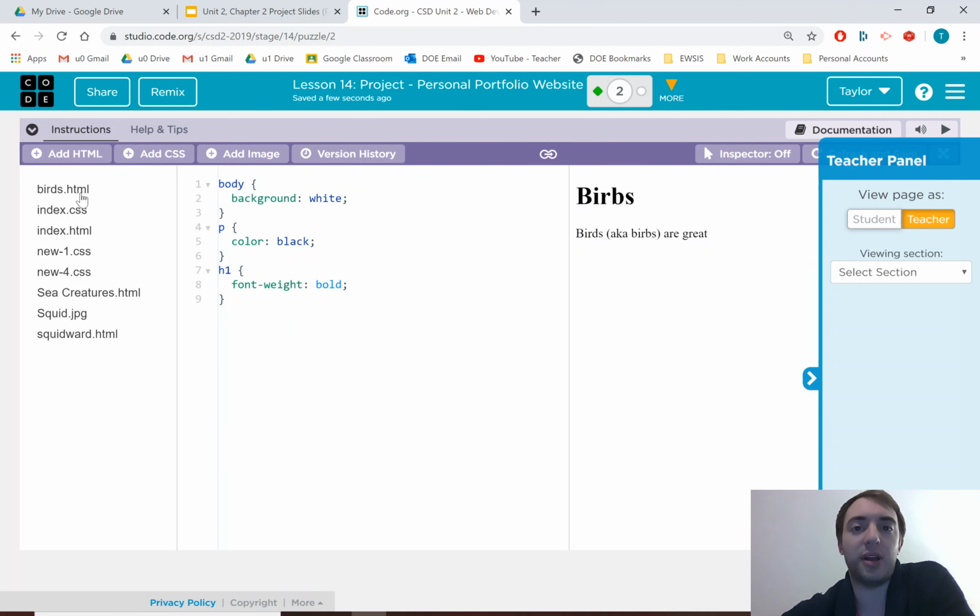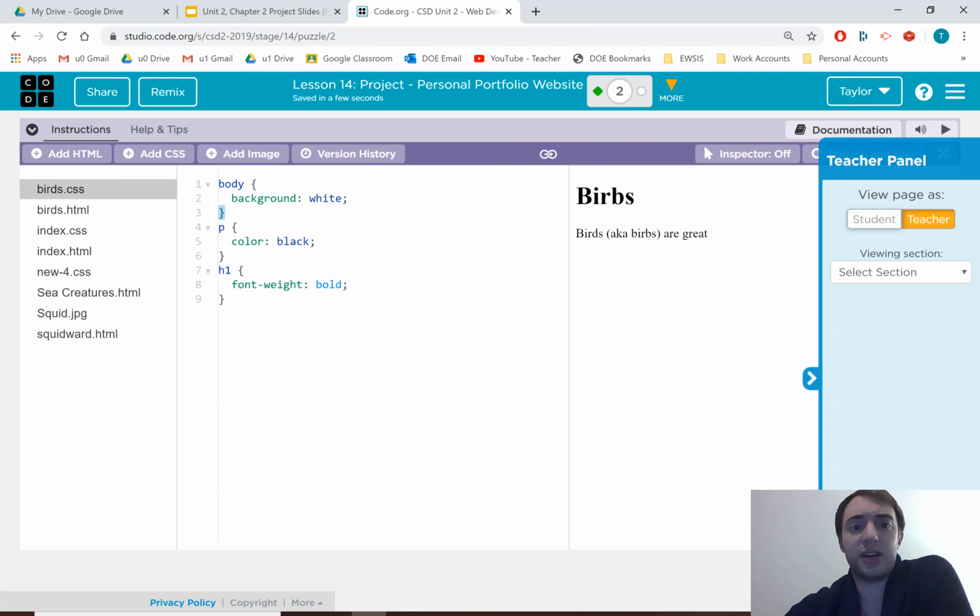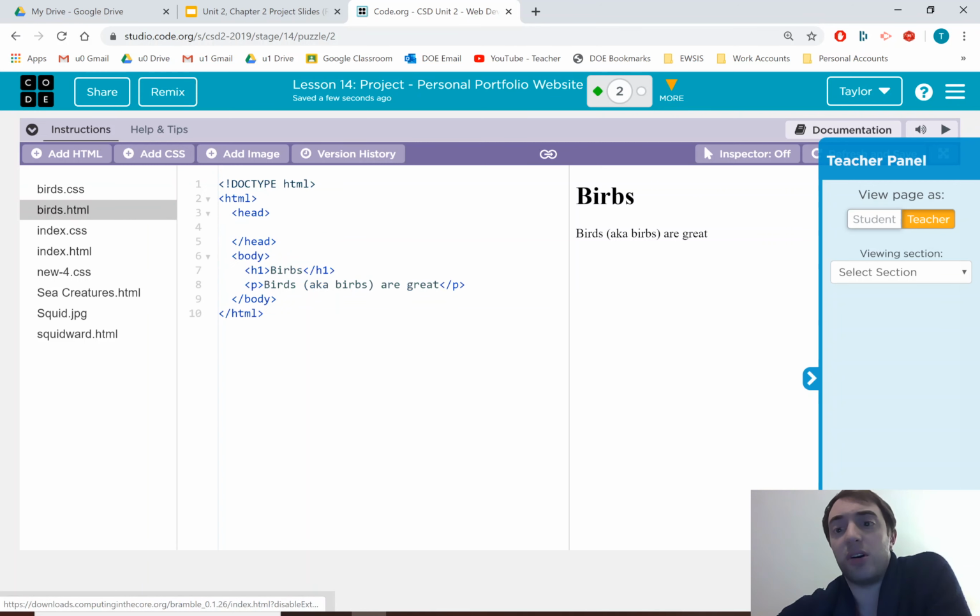A new thing will pop up on my left side, and I can right click on it to rename, or use 2 fingers and click on the Chromebook. And I'm going to name this birds.css. So nothing's happened yet. Even though they have the same name, it doesn't do anything. Like, if I change this to be background is red, color is blue, font size is 100, it doesn't do anything. There's nothing wrong. There's nothing red. There are no errors. It's because I didn't tell the computer to link the style sheet to this HTML page.